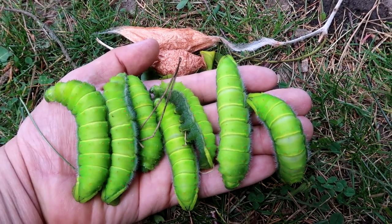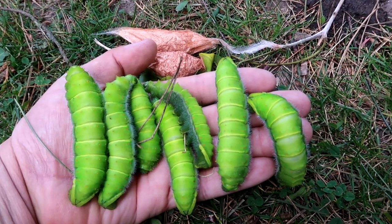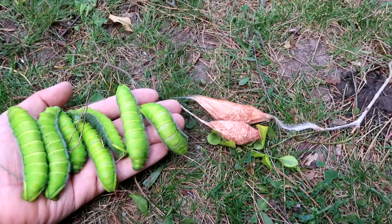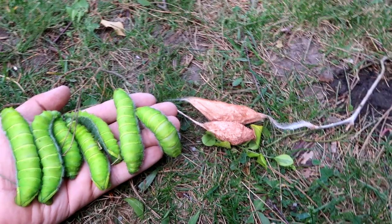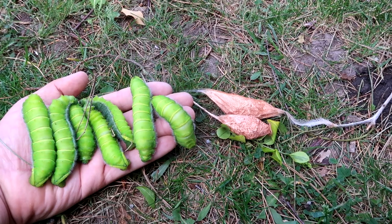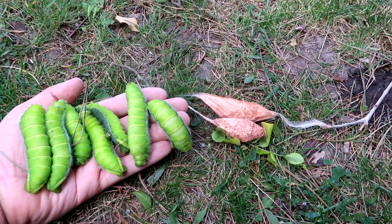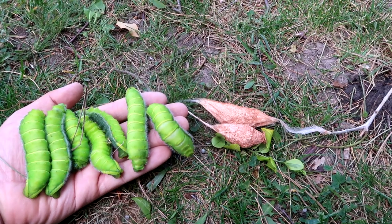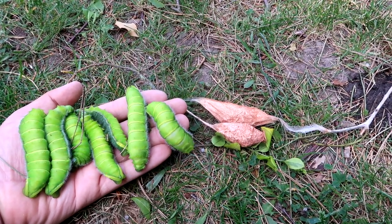These guys eat as much as, well, maybe 100 small caterpillars. And we have 2 cocoons. So that makes our total 1, 2, 3, 4, 5, 6, 7, 8, 9. With some luck, we will have 9 cocoons. I know, 9 is not a lot. Perhaps I should have raised some more eggs.